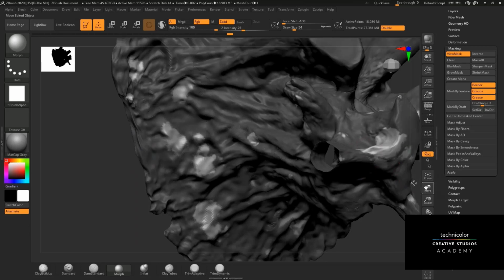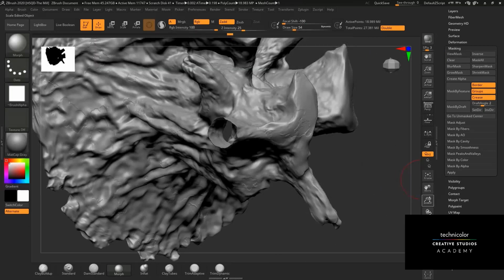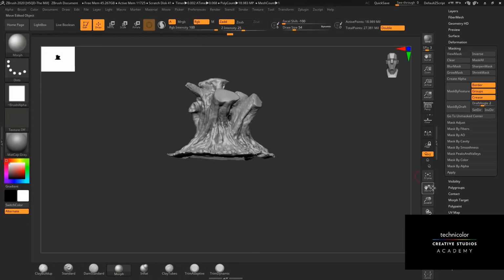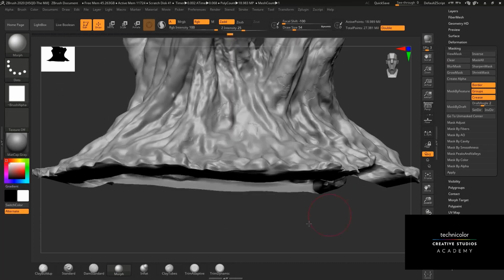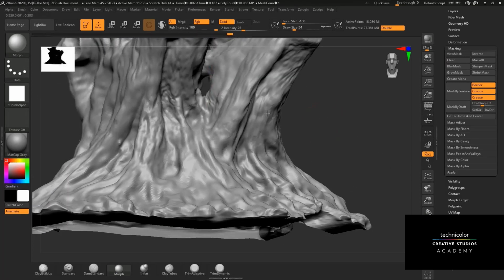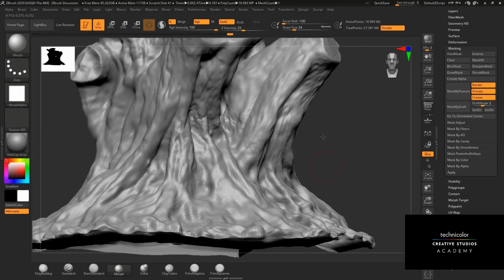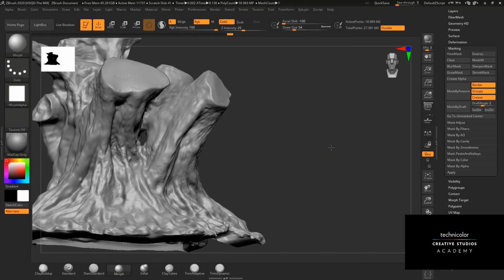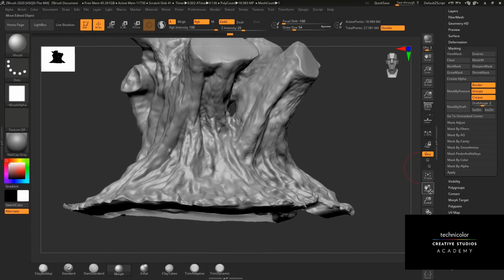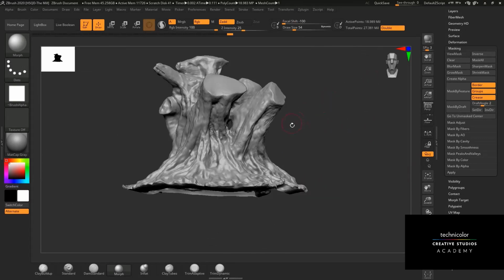This is how you have to get all the chip off things. In branches also you can do the same way, wherever you want the chip offs. And okay, let's move to the next step.